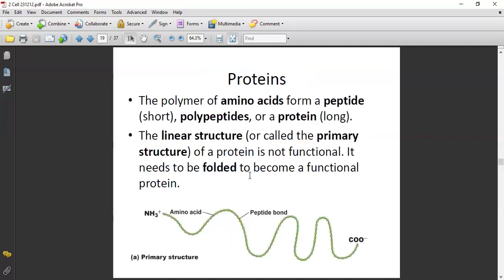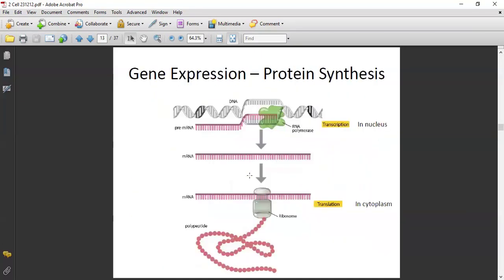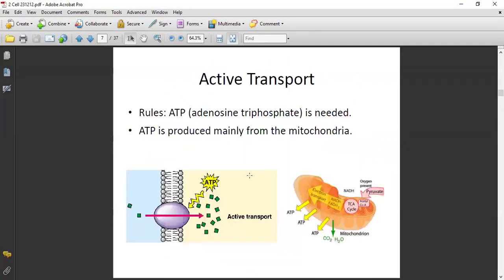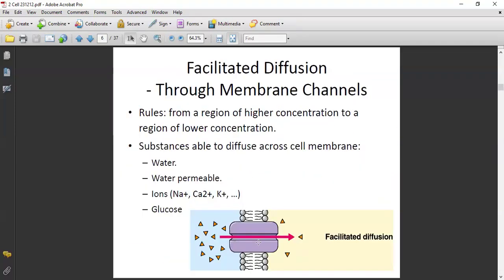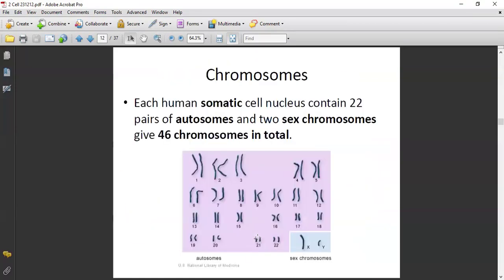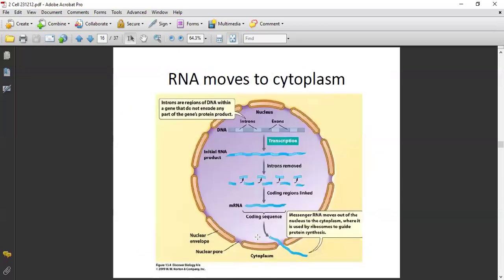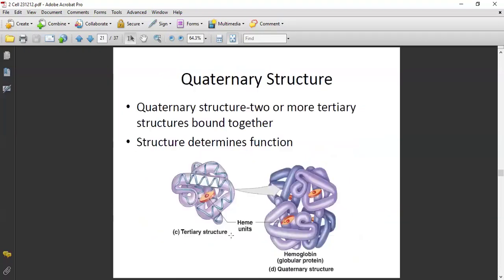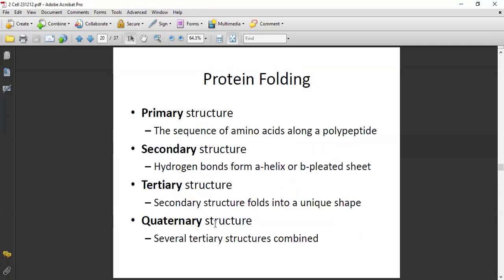For example, we have this channel. This channel is very much like a straw, right? How do you form a straw? If you cut the straw open, it opens up like a sheet, like a paper, but you can fold it to form a straw, and you stick that straw here, and it becomes a channel. So this is 3-dimensional. Or you can have 2 or 3 peptides bind together to form a quaternary structure. It's very easy to understand.